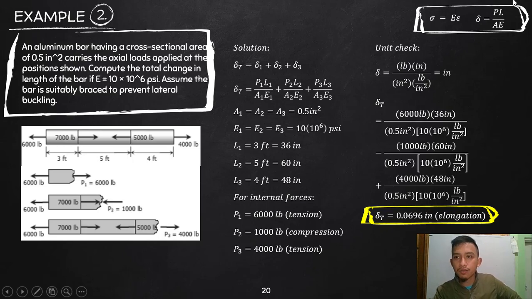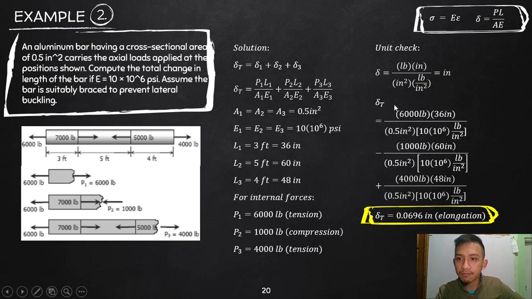So we can now use directly the formula that we established, PL over AE. We will start with the first cross section, second cross section, and the third cross section, and summate all of that, and then you will end up with the total deformation. But you need to consider, since it is a combination of tension and compression, the sign convention, wherein tension is positive, and compression, because it tends to reduce the size, let's put as negative. So the deformation for P2 is negative, so I put that as minus, for the tension to be positive.